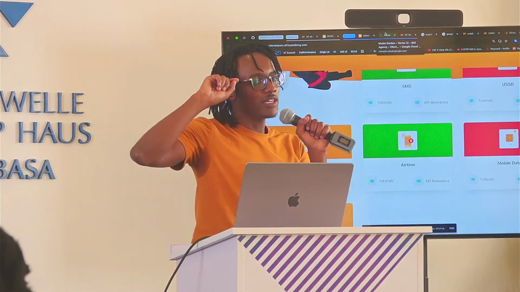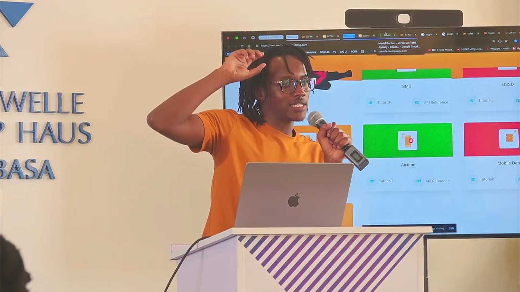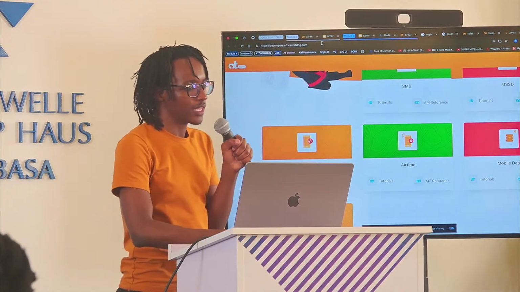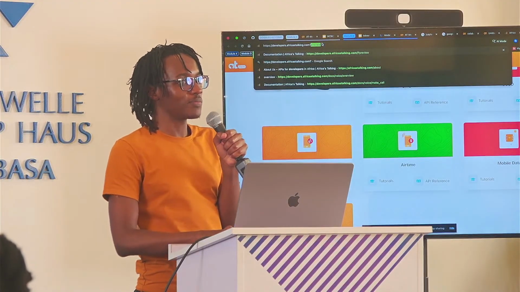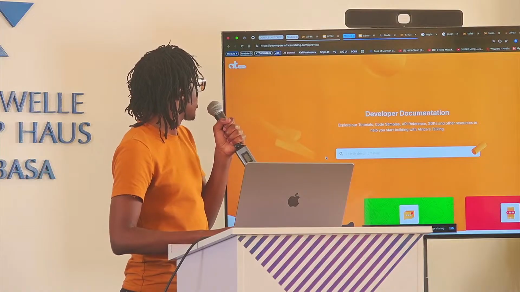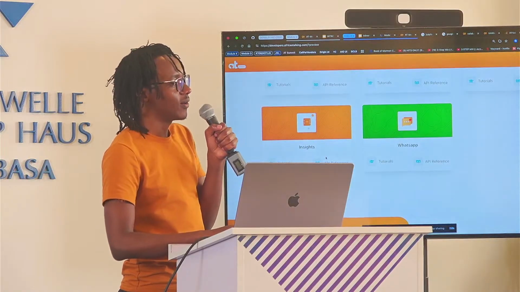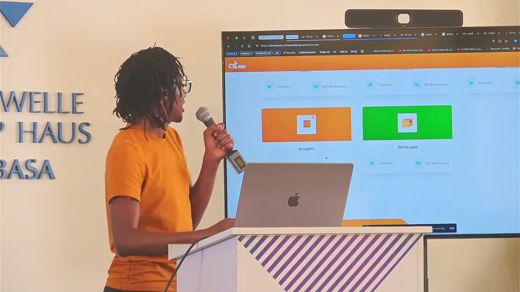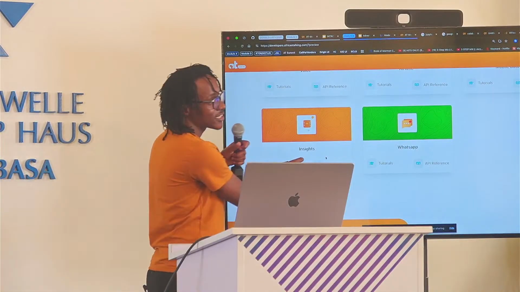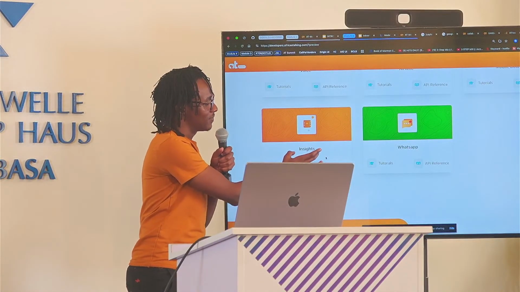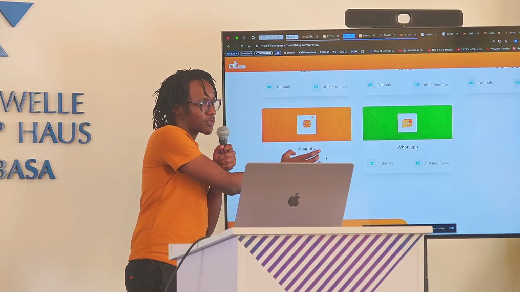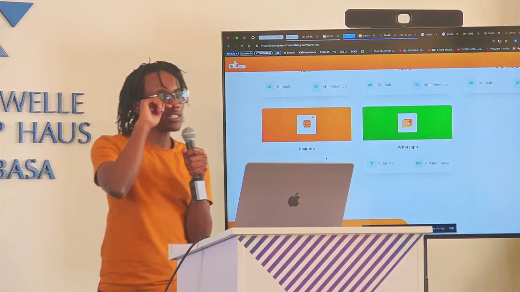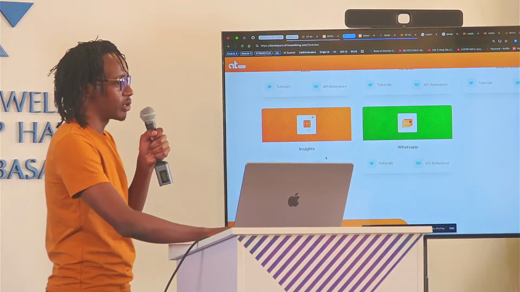Whenever we have new products which are in beta test, you can always add a preview parameter, and it's going to show you what's new. And in this case, Insights. Insights is a very new product. Inside it, there is SimSwap API, and we are going to cover it in the next module.